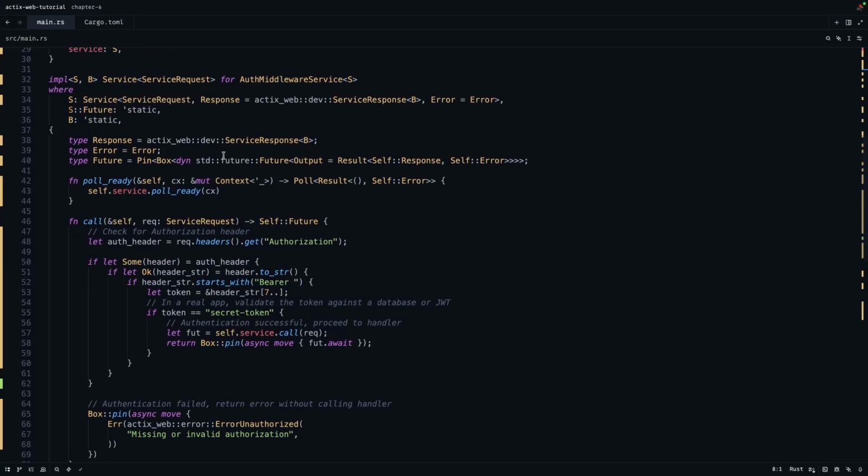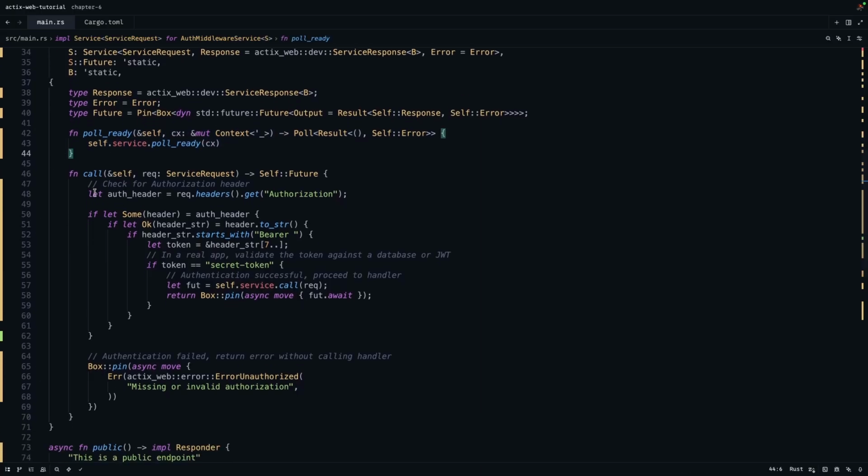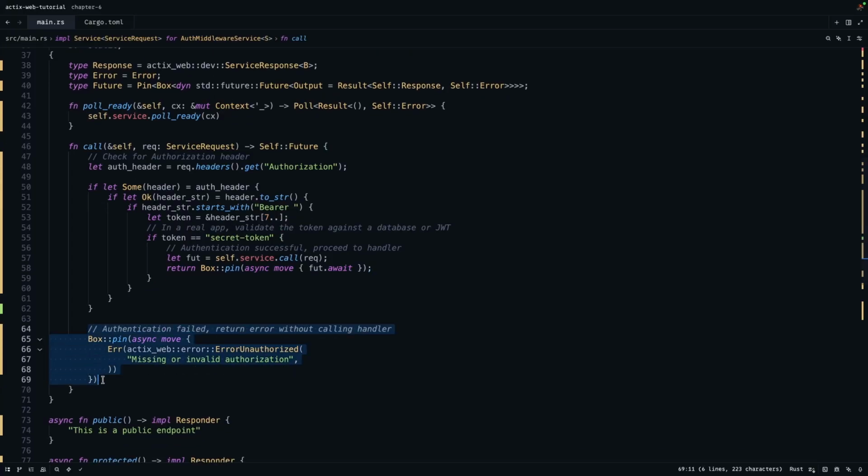So I wanted to show you guys really quick a real world example of middleware. This is kind of similar to the GitHub authentication example in the last video. You can see here we use headers inside of this call action and actually check the header existence and validate it against the secret token. We can accept this request and proceed to the handler, or if there is no header, then we can simply return an error.